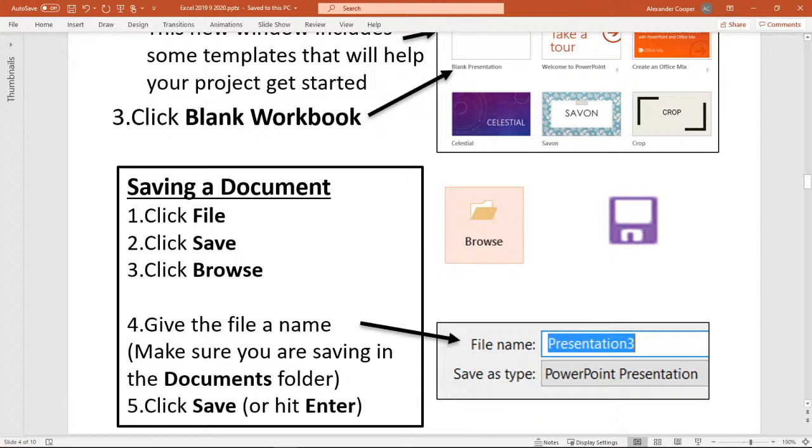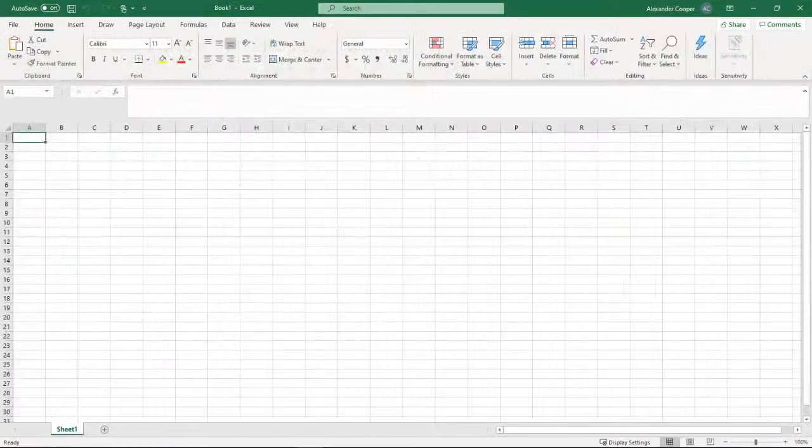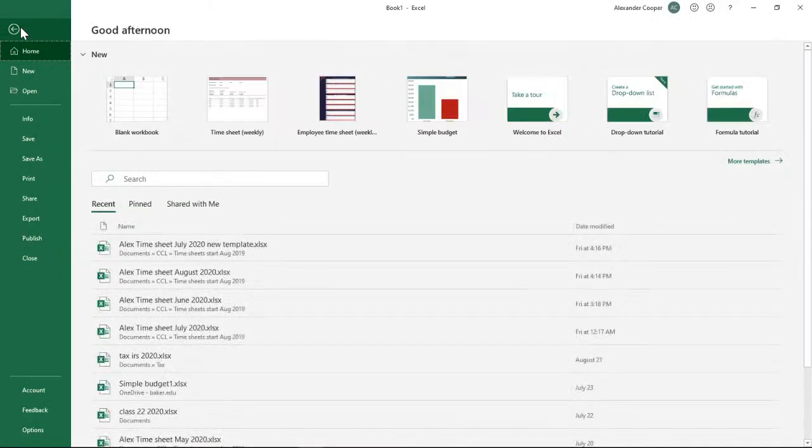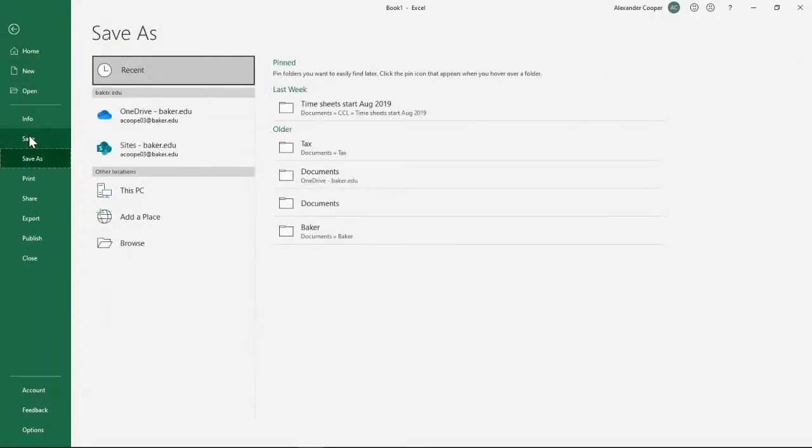Saving documents. Let's talk about saving our file. We want to do File, click Save, and then click Browse, which is one more step.